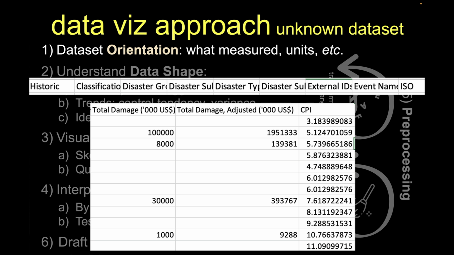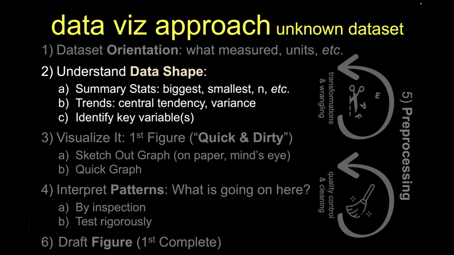So before you get into the data set, you're going to want to know what that variable was trying to measure. You're going to want to know the units: is that square meters, is that hectares, is that acres, all that kind of stuff, before we even start to touch anything. And that could be in a couple different places. That could be in another tab in the data sheet, on the website that it came from, or in the paper that you sourced it from. So there are multiple possible places, but regardless, you want to make sure you understand what those things are first.